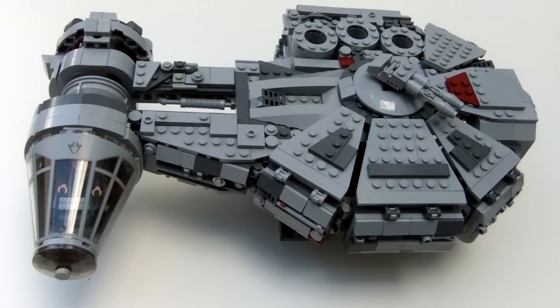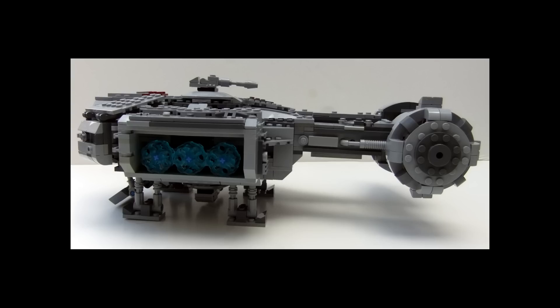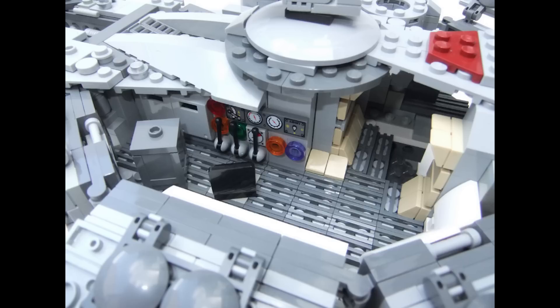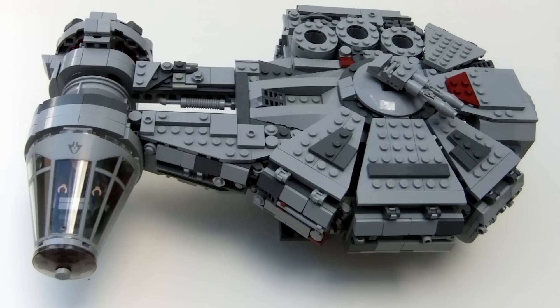Here's a Star Wars build — we have the Outrider by The Solitary Dark. The builder claims to be a big fan of the Shadows of the Empire story and has everything about Shadows of the Empire except for the N64 game. This is a great build for Dash Rendar's ship. You can certainly see its similarities to the Falcon, and you can pretty much guarantee this is also a Corellian-built ship. Many have done the Outrider in LEGO before, but what I like so much about this build is that it's done in a very clean and detailed fashion — it's kind of how I would imagine this ship to come out if it were a LEGO set.